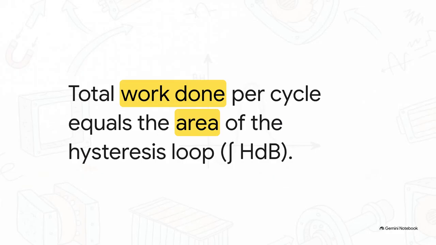So how do we represent this mathematically? When you plot a single complete cycle of magnetization on a graph, it traces out a shape that we call the hysteresis loop. If you integrate that curve, specifically the integral of H dB, you get the area inside the loop. And that area is super important because it directly equals the total work done or the energy wasted per unit volume during just one single cycle. The takeaway here is incredibly simple. A bigger area means more wasted energy, period.